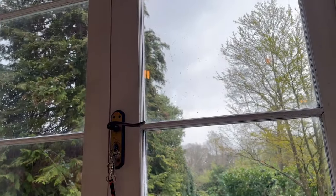I'm gonna clean the bathroom and do a proper 1st of April spring clean. It was really bright sun this morning. I had the patio doors open. I was like, yay, it's first day of spring. And then now it's turned to rain. I don't know if you can even see that.